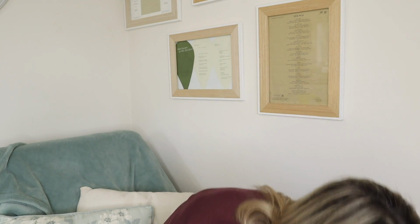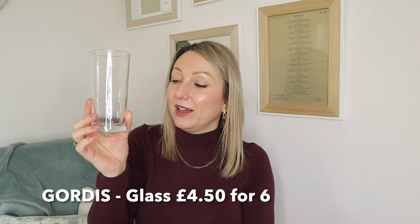Then other glasses that I got, like I said, I do buy quite a lot of glasses from IKEA. Oh, I got some half pint ones. So these, again, just some tumblers. I have just plain glass tumblers, because something like that you can't really go wrong with, if you want some juice or something like that. I got a set of 6 of these. They're called the Goddess ones, and again, if any of them smash, it's so easy to replace them with 1 or 2 rather than having to buy a whole new set.